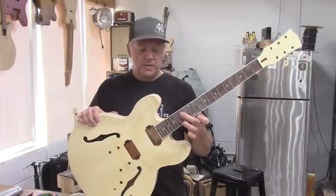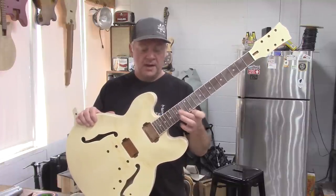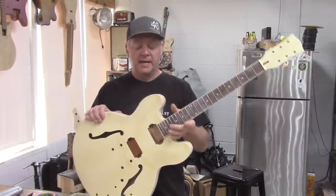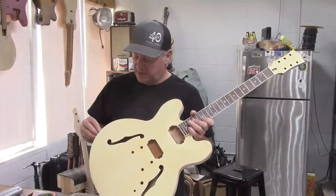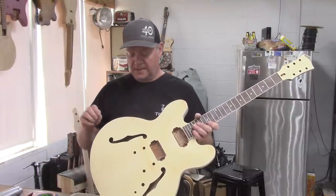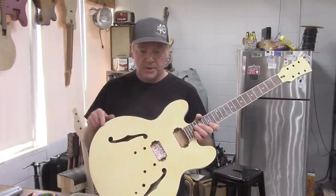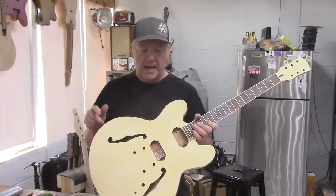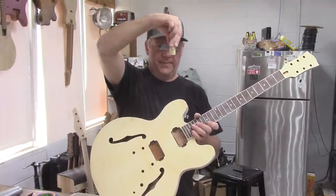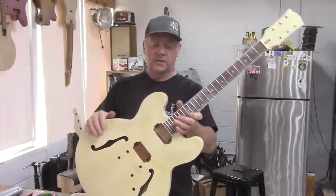We are going to use blue tape on the fingerboard. I'll do that first because that's going to stay on the whole time. And then I'm going to mask off the binding, and I'll mask off the side of the binding. A lot of times I'll mask off the top of the binding, but on this guitar, the binding is a little bit thinner than what we normally do. So I built a new little scraper tool and we're going to scrape it back. Here's my awesome little scraper tool. It is adjustable. So we'll see how that works. I think it's going to work pretty well.